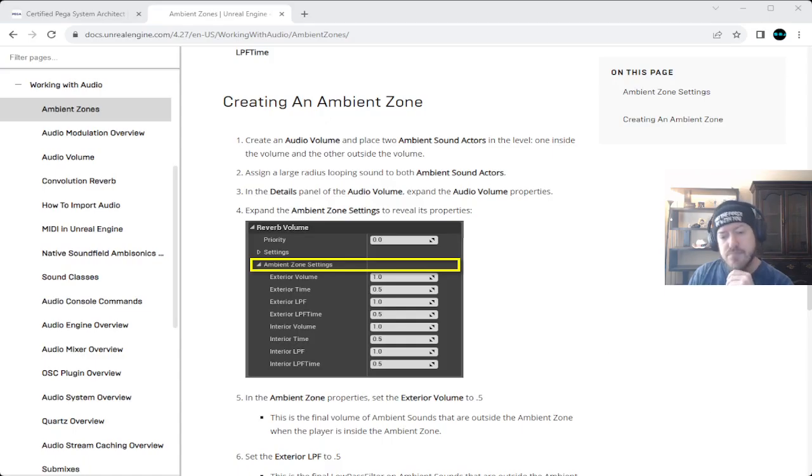Last we left off, we were studying the ambient sounds of Unreal. Let me make sure I got the Chrome up properly here. There we go. By the end of the stream, we were considering we could try to set up some ambient zones in our Unreal location.